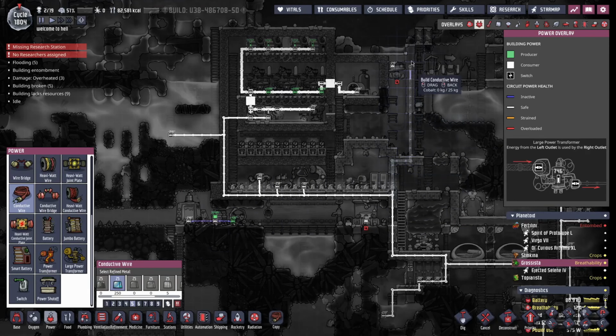Then we also get our food. Never mind. We also get plumbing. And no liquid vent. Okay. Well, more waiting, I suppose.